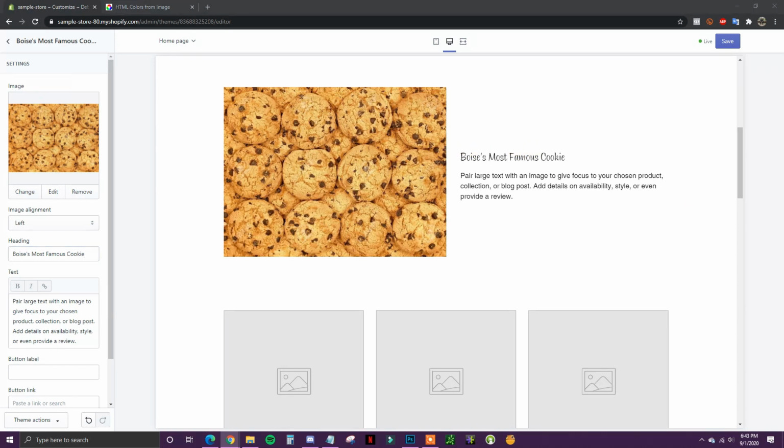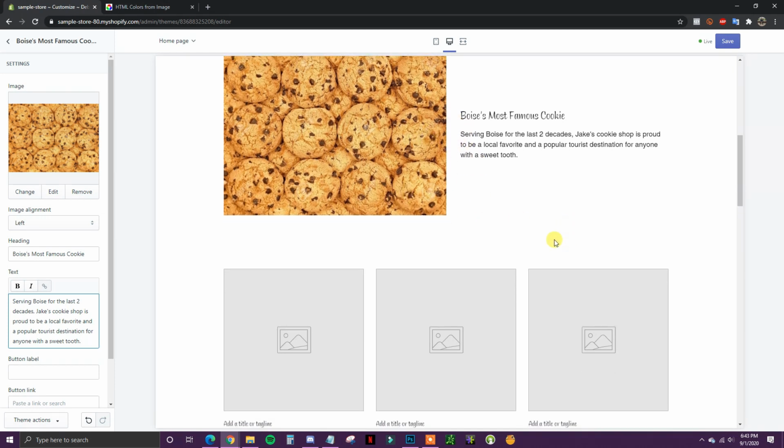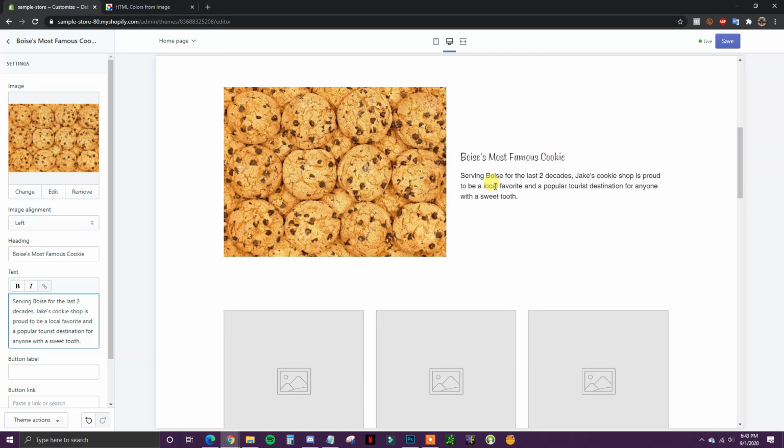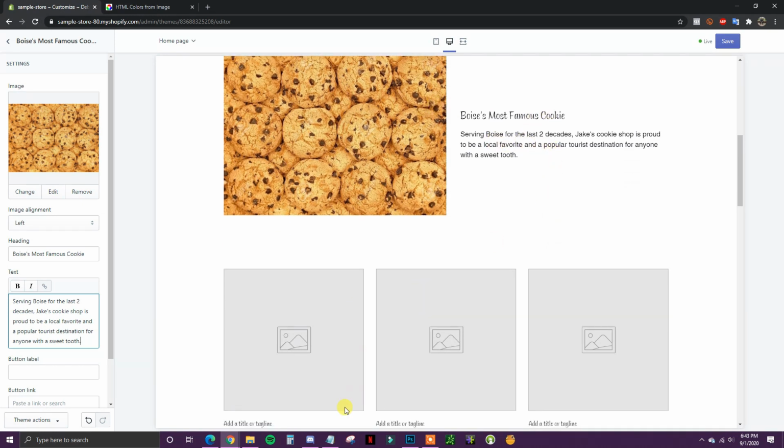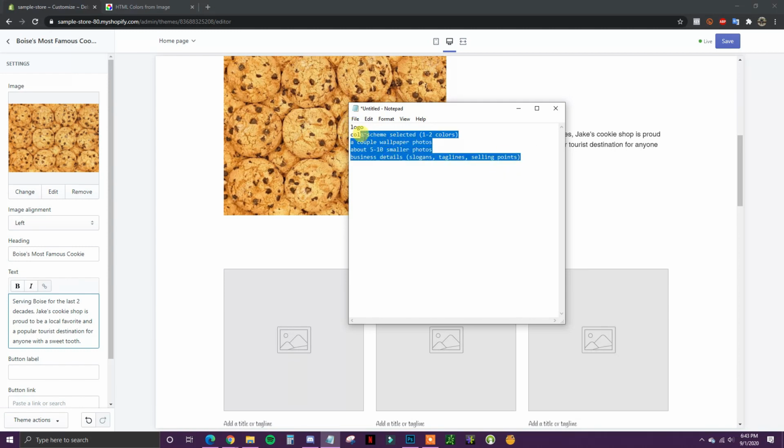So we could go ahead and describe different things. We could describe a specific one of our products, or if we have one product, we could describe features of that product. There's a lot of different things we can put in here, and there's going to be a lot of differences depending on what you're selling. So I can't tell you exactly what to put here. I can only give you a general idea, which is why, like I said, half of the battle is doing this up front, getting all your photos, your logo, your color scheme selected up front, and having a bunch of business details ahead of time.